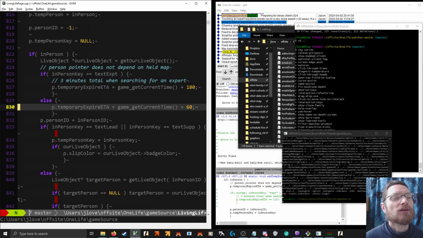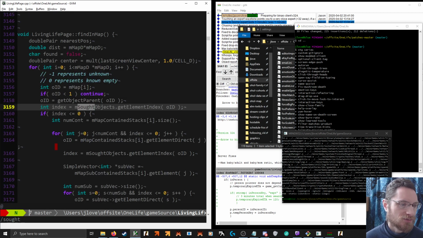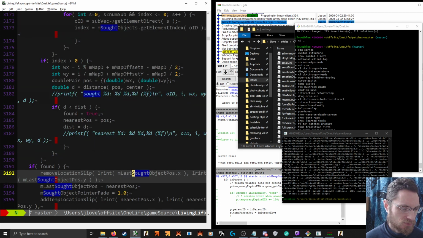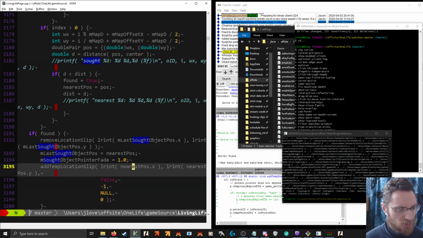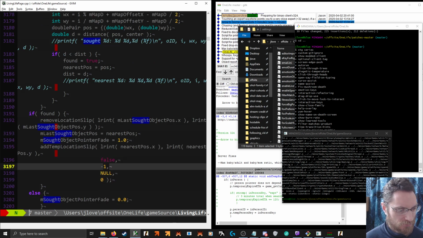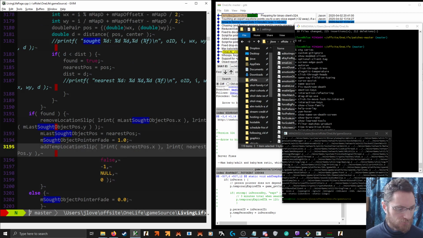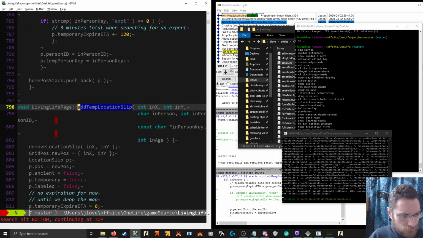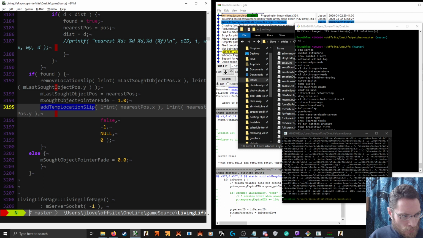What did I call that? Sought. Find in map. And I was using temp location set for that. So I either need a different type of locations.